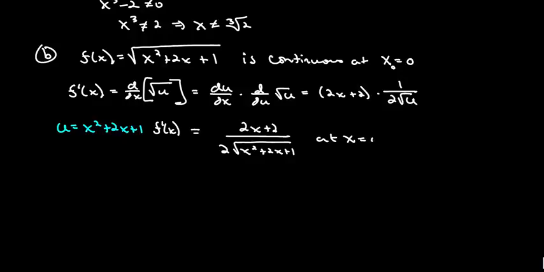Now, if we plug in 0 here, in the numerator I get 2. In the denominator, I get 2, which is equal to 1. So 0 doesn't cause a problem here. If I plug in 0, I still have a valid f prime. I can still evaluate it. So since the derivative exists at 0, it must also be continuous at 0.